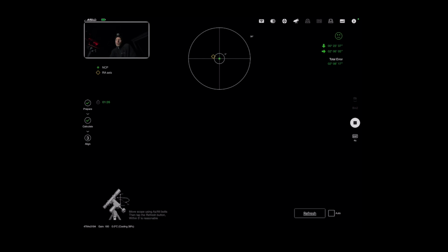And just give the other one a little bit of a snug. Hopefully I've remembered that correctly, and we're going in the right direction. And of course we are going in the right direction. So I'll just loosen it up just a little bit more. Made a little bit bigger of an adjustment. Put just a little bit, not much, of tightness on the left hand side.